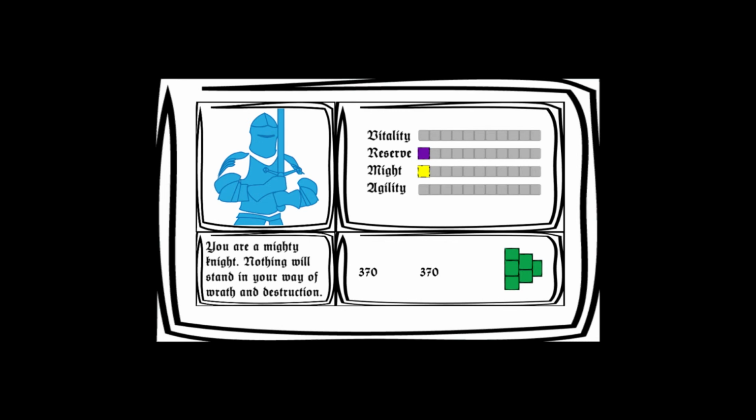So the knight will say, you are a mighty knight. That says that the most tiles we destroyed were the type of Might, which had the fist icon on it. So the character will always react depending on the different types of tiles you destroy. If we have vitality the most, he will state vitality the most.